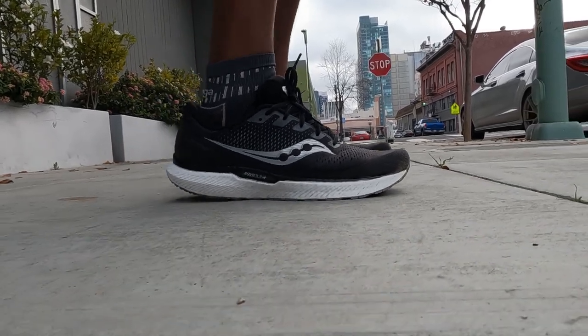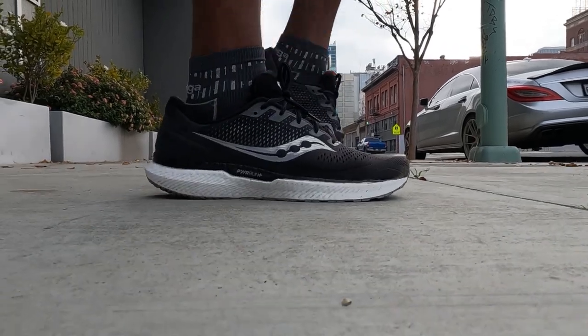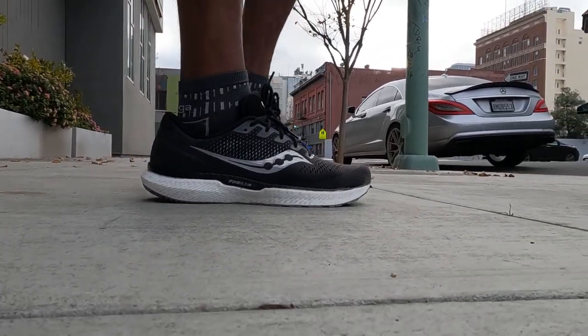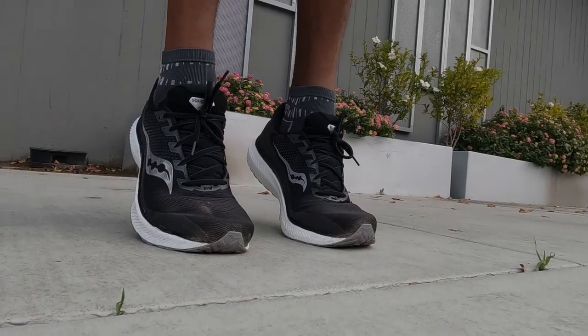The Triumph immediately out of the box was extremely stiff. I didn't really like how it felt — that step-in feel. When you're buying a pair of shoes this expensive, touted as such a cushioned daily trainer, you really want to feel that squish as soon as you put your foot in. It caused me some pain on the arch of my feet on the first run, about a five-mile run. That feeling was pretty unfortunate and made me think about returning them.